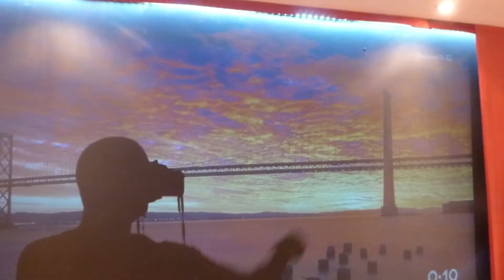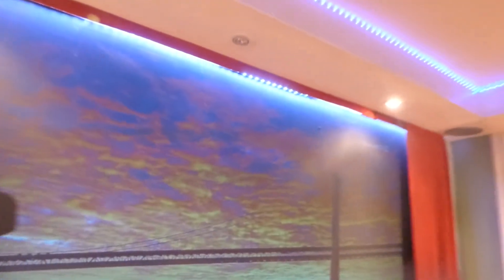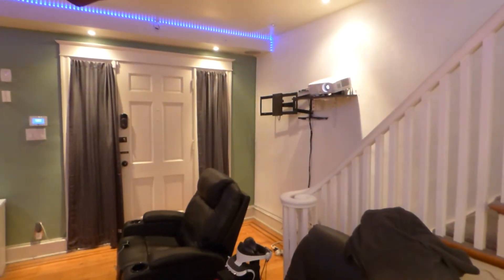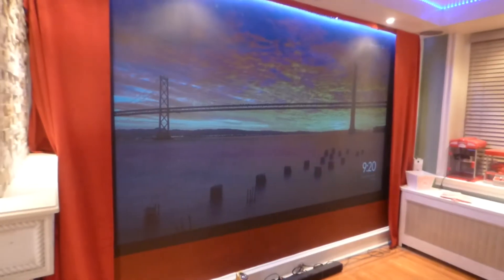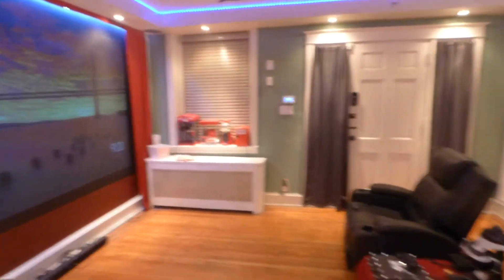So these are my overhead lights right there. I usually like to put them in white. Let's brighten them up a little bit. So these are my overhead lights I have here underneath my screen. These screens are designed to take in a ton of ambient light. And keep in mind, my projector is not ultra short throw. We're not using ultra short throw projectors over here, because if you're doing demonstrations on an ultra short throw projector, it's pointless — your projector is sitting probably about a couple of inches from the screen, so that's not really a demonstration at all.